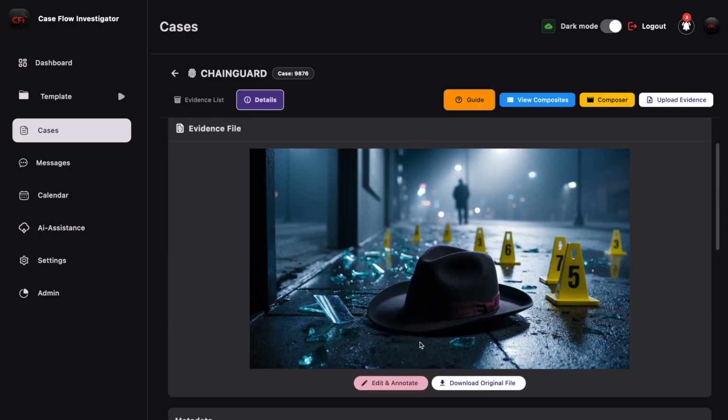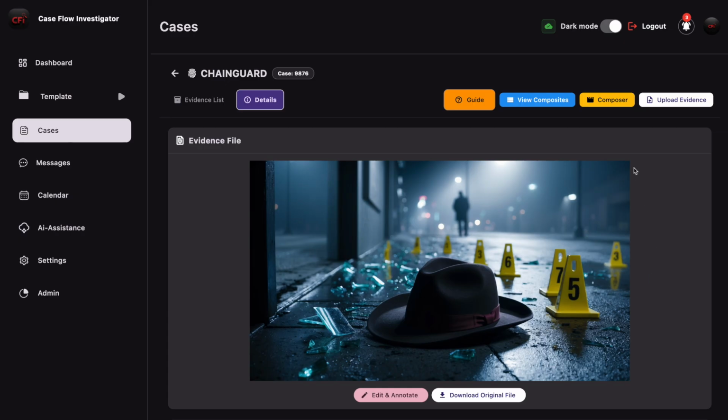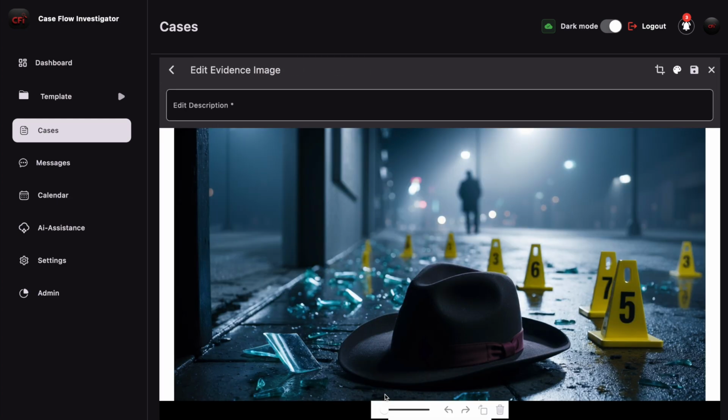Now, if we go up here and look at our photo preview, and if we click the edit and annotate button, we'll have some options to perform some basic edits. Here you'll see some very basic editing tools. We have a pen, we can draw. Here we have the ability to make a square. Here we can make a circle. And if you want to change anything, you can simply click this left facing arrow to change your edits.